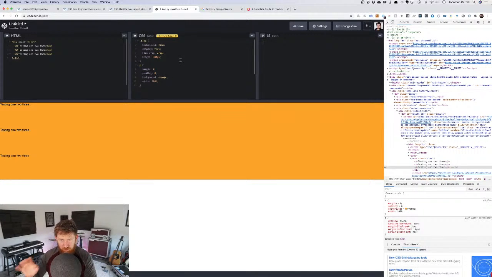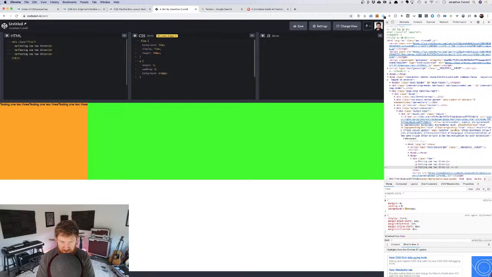The key critical factors to remember is, number one, align content is in the secondary axis. All right, so let's look at what we were just talking about here. We're going to remove this width of 100%, and we're going to remove the flex wrap for a second. And we're also going to remove the height here for just a minute. And now we want to do flex direction column.